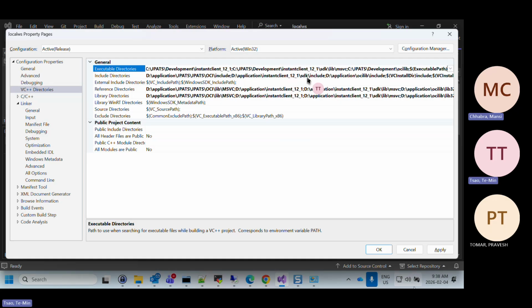And then you will need include with include path.